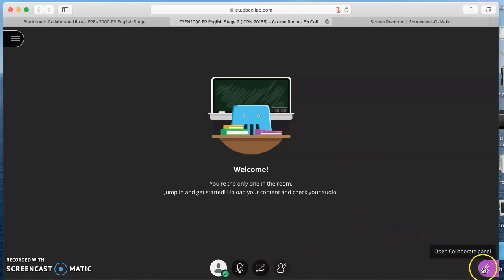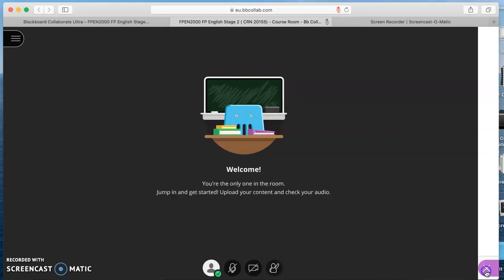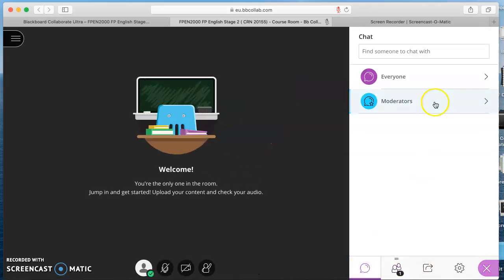The most important menu for us is the Collaborate panel on the right. You should be fairly familiar with this. The chat box we've all been using in PD this week effectively, sometimes overusing. You have options to chat to everyone. If you've got 2 or 3 moderators in the class, you can have a private chat there. You can also chat individually with people if that feature is enabled, and I'll show you how to do that later. So the chat feature, I think you guys know.